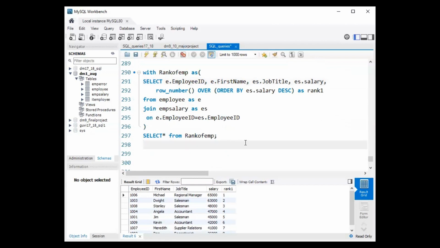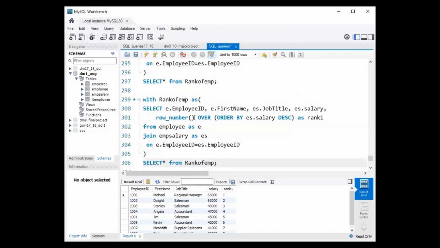So having confusion in CTE, like this, any one, suppose not the rank, let me say CTE underscore one. Here I need to put CTE underscore one.